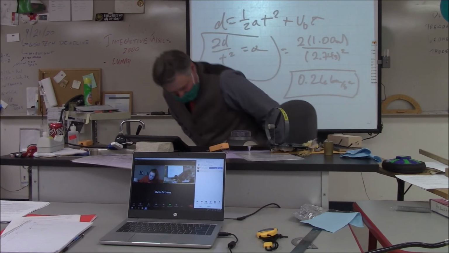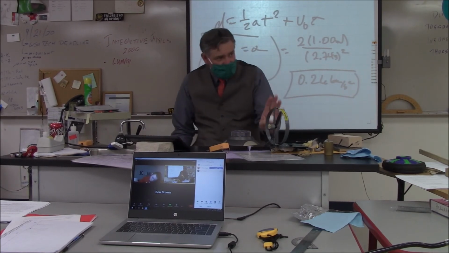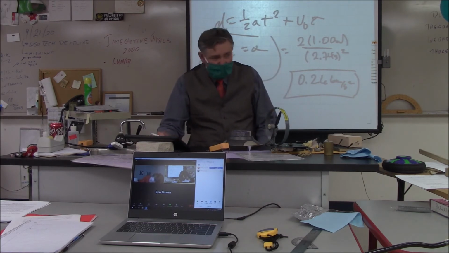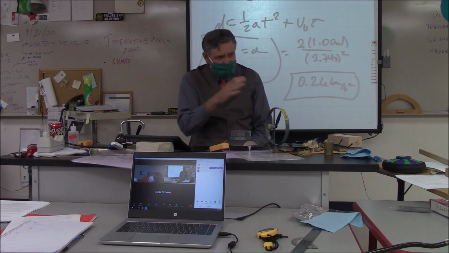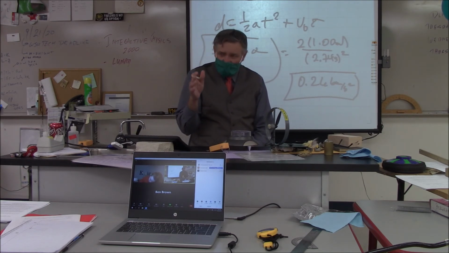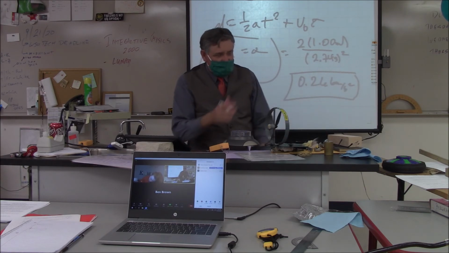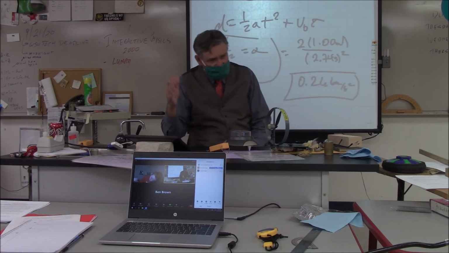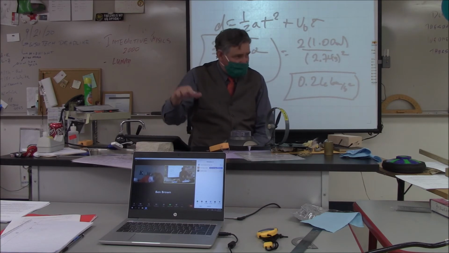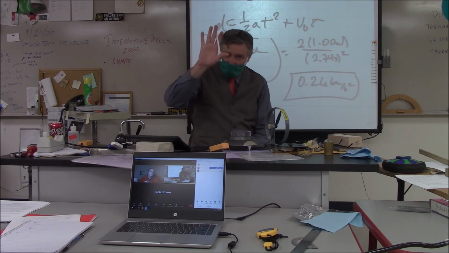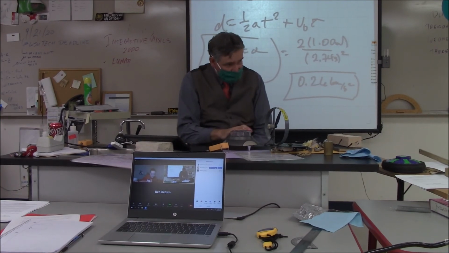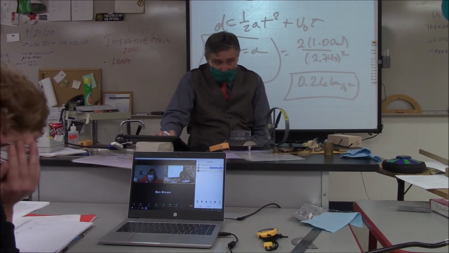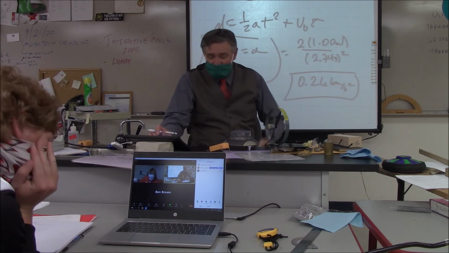Now I know my acceleration. Acceleration is really tough to measure, especially if you're trying to measure that ending velocity, because the velocity is always changing. So this is the easiest way to calculate acceleration, and we're going to use this process a lot. We can always measure distance, we always let the initial velocity be 0, and then we can measure time. So get used to this. We're going to use this process a lot to find accelerations.